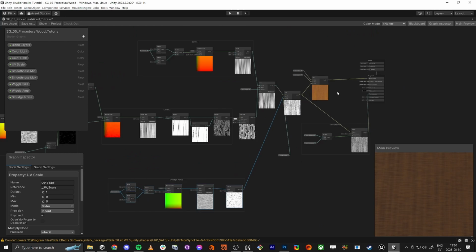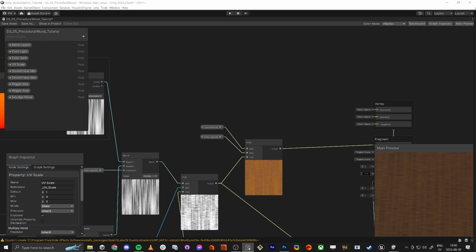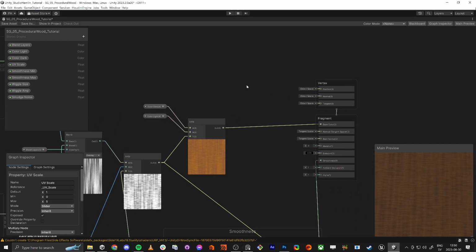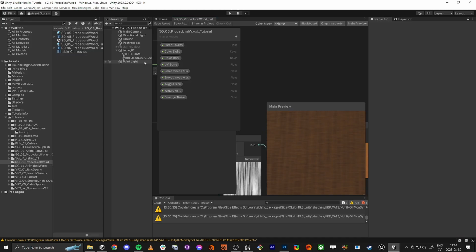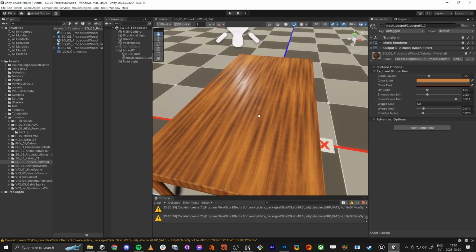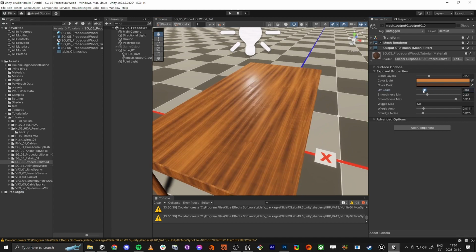And actually, let's add some small noise to this. So I would say it looks pretty good as it is now. And we can have this UV scale.